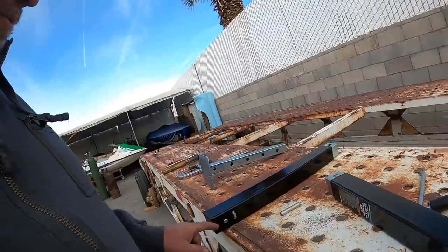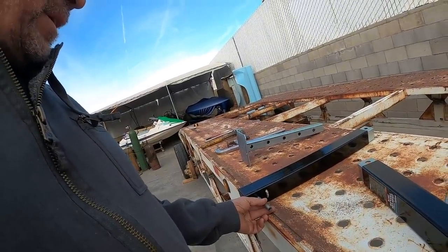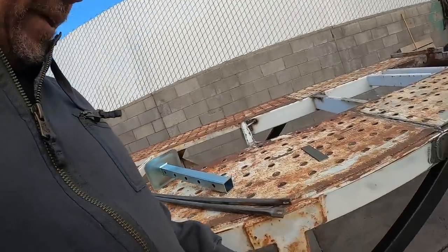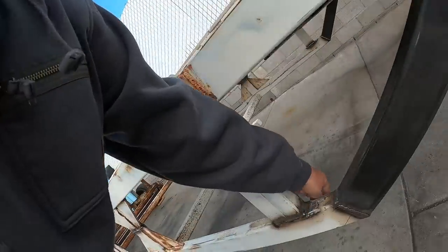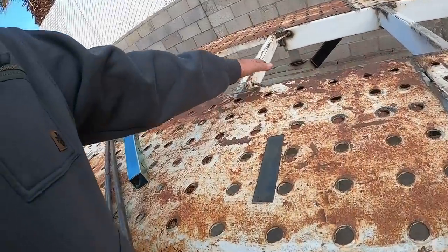I've cut the handles off of them. I'm gonna weld this to the output on this one and we'll transfer it across so they both turn the same direction. Kind of show you how I'm gonna do that. We're gonna get a cross member put in here, across to the other side. It'll also brace in the center section of the trailer.